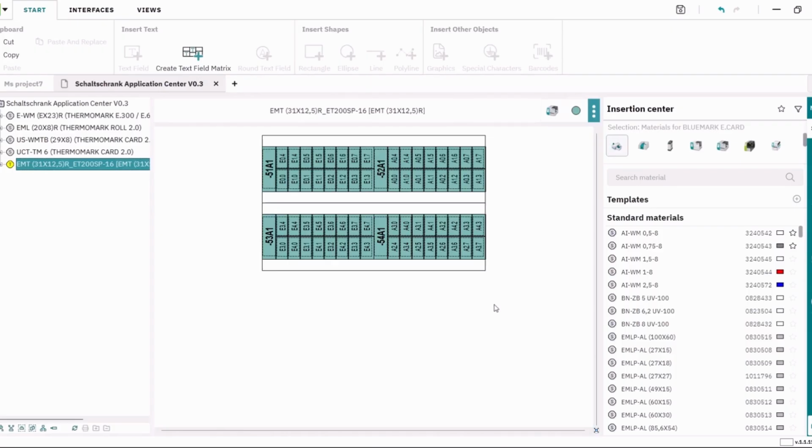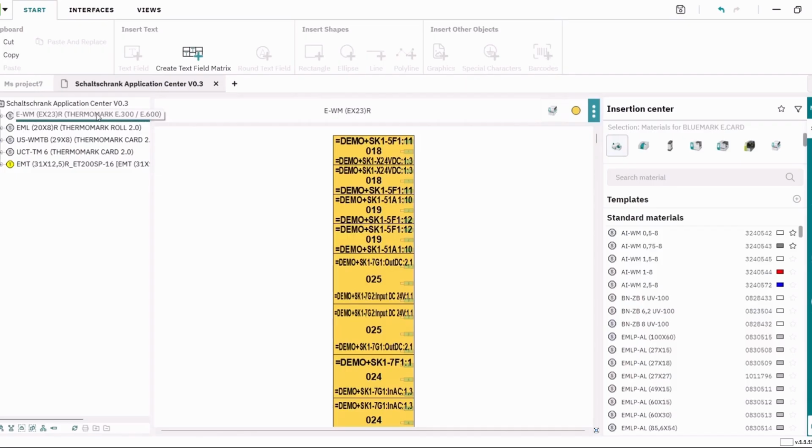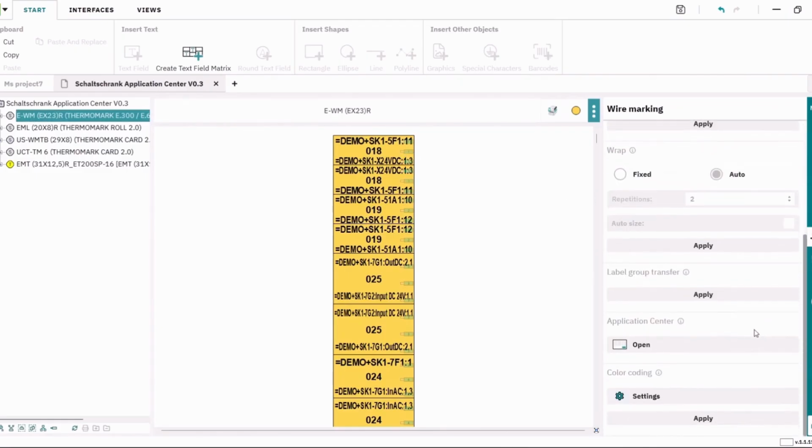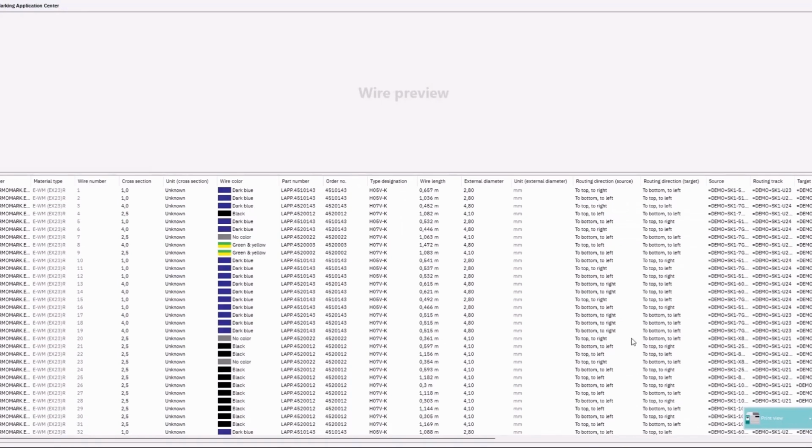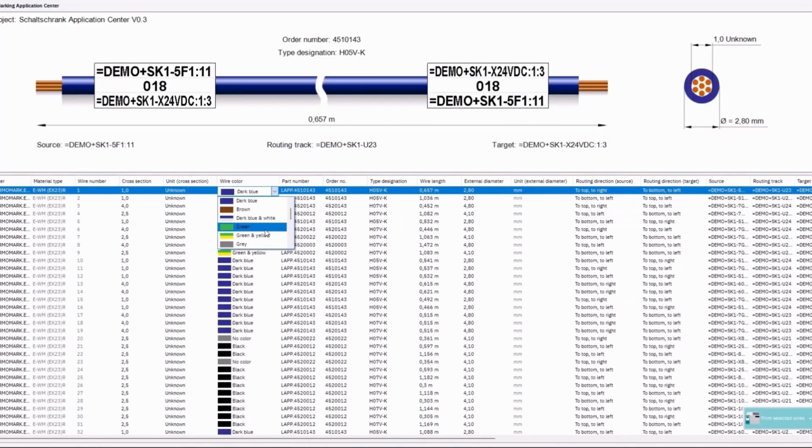One big feature that I also want to show you is that we transfer all the digital data from a wire label directly into our software. We also have a graphical interface to show which wire we are producing right now. You can see, for example, that these two labels belong together to one wire. If I open our wire marking application center here, you can directly see all the digital data coming from EPLAN Pro Panel process wiring.